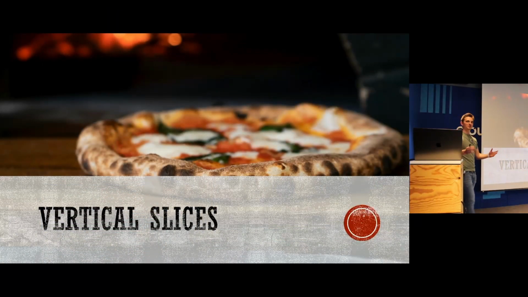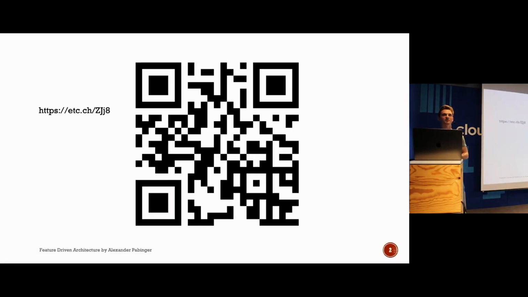Then yes, I will talk today about vertical slices. You see a pizza here. For sure I'm not talking about pizza, but today so many new faces are here, and I would like to get to know you better a little bit, and I would like to start with a short survey or poll. So please pull out your phones, scan the QR code, and we will start with that one.